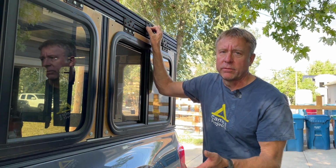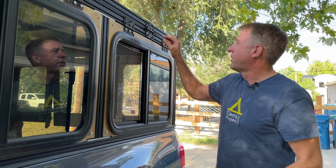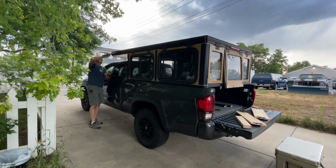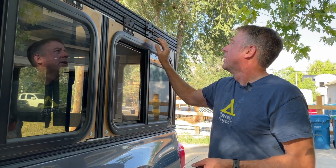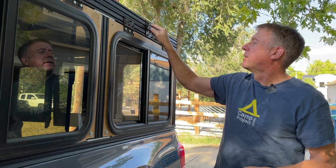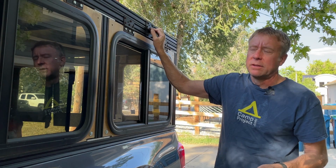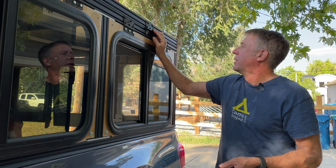I need to come up with a better way to hinge everything and to keep the pins in there. These are press fit hinges. That's probably why you see me hammering them all the time to get them out. So I have these hinges bolted directly to the 80/20. I did have to drill a couple extra holes in the hinges just because the existing holes on the hinge didn't line up with the T-slots.